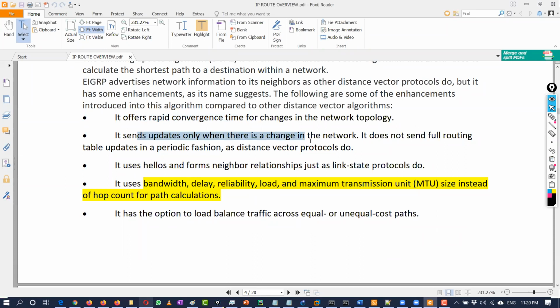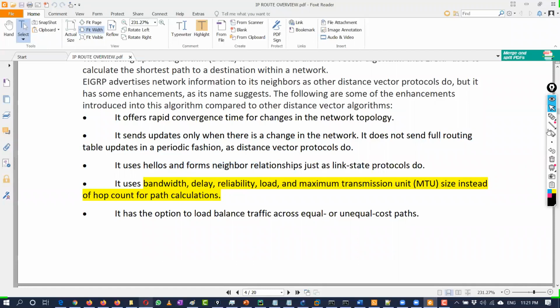It sends an update when there is a network change. Otherwise it is not going to send any full routing information, and it does not increase the overhead on the routers. Whenever there is a change in the network, the router will send the updated content, not the full content, and it synchronizes. It uses hello packets to maintain the neighborship relation. If there are a couple of routers, how do they come to know whether a router is up or dead? There will be hello packets every few seconds.